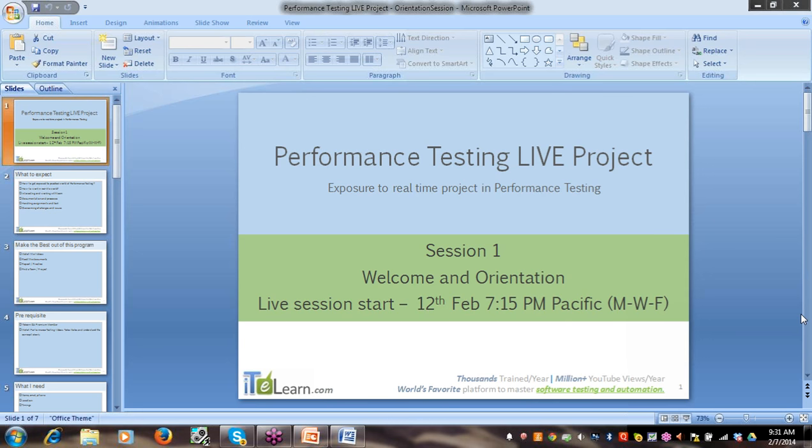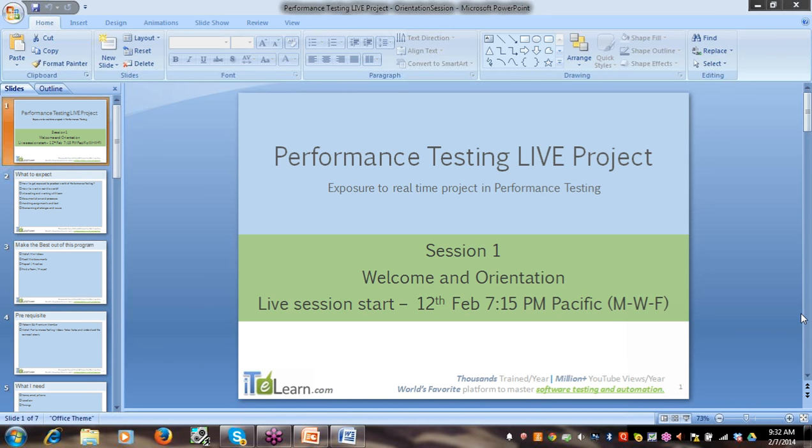How to become a premium member? You need to get in touch with the IT Learn team for this. What tool do we need to install in our system? LoadRunner tool. A trial version is available. You should install that particular tool. Should tests be done on different machines? Here we would be using only one machine for testing. But if the user base is from different locations, you can do testing with execution on different machines.